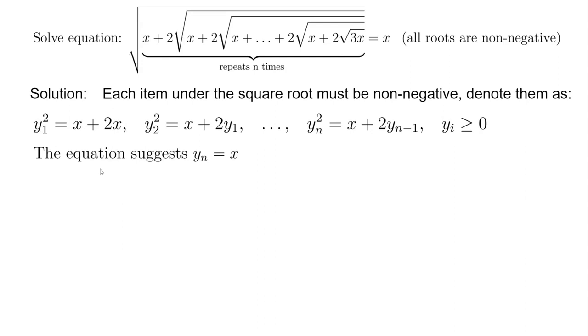Well, we can use reverse proof here. So if y1 doesn't equal x, then there are two possibilities. Either y1 is larger than x or y1 is less than x. Let's look at those.